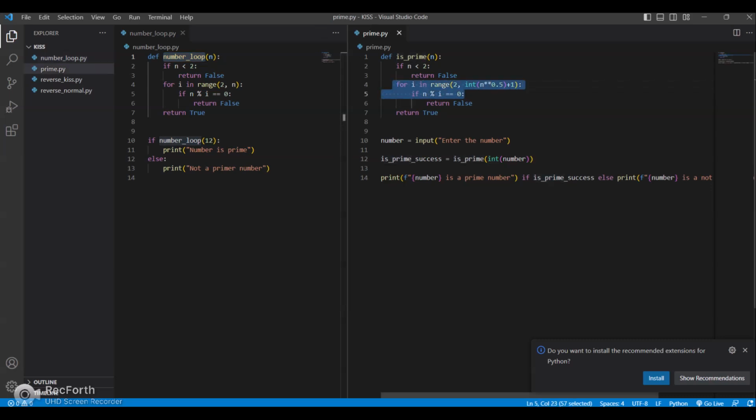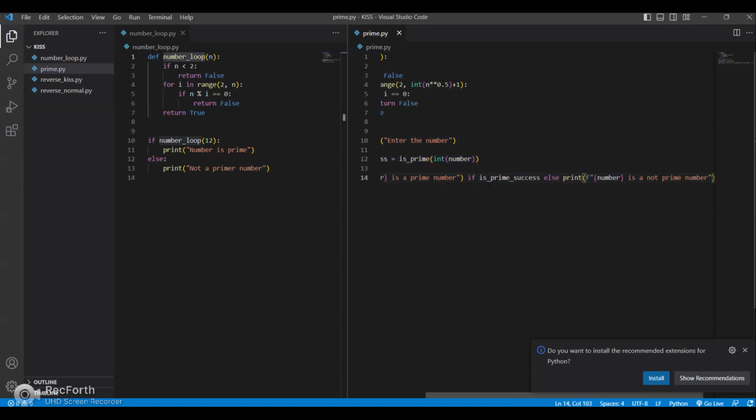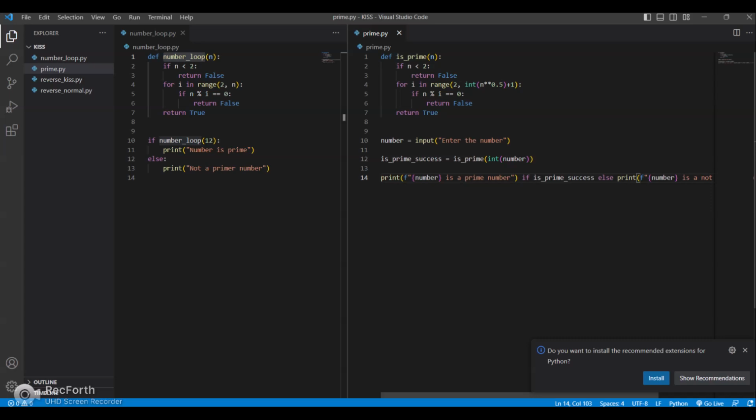He has done one more thing here. Instead of going through the entire n, he is traversing only half of the number to figure out whether it is prime or not. The rest of the code, no need to worry about; it is just reading the number and printing it. So the goal is to make our code simple and give an appropriate name to the function.